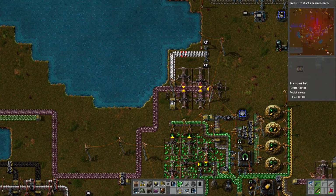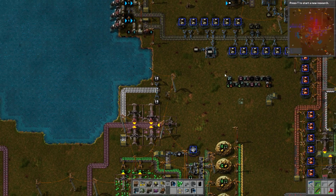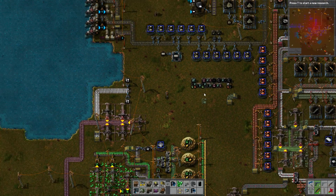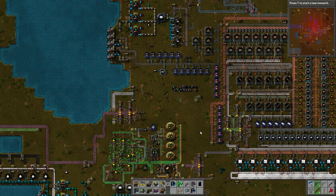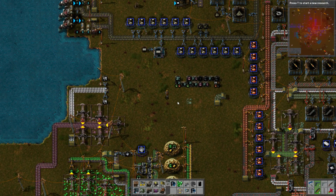And now what I did is I just made this area my ore storage area. So I've set up electric mining drills just in random locations to dig up resources before I build over them, just to try and get rid of them.